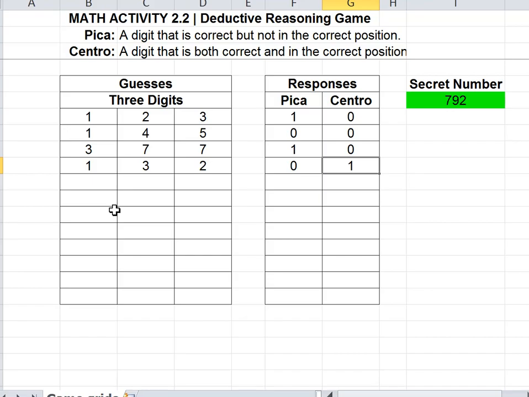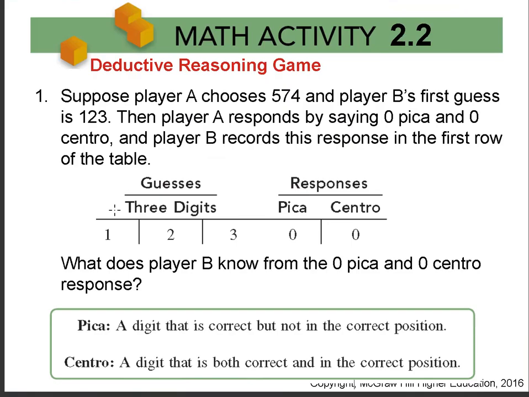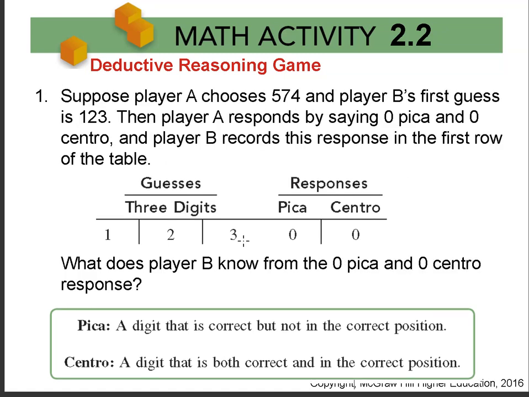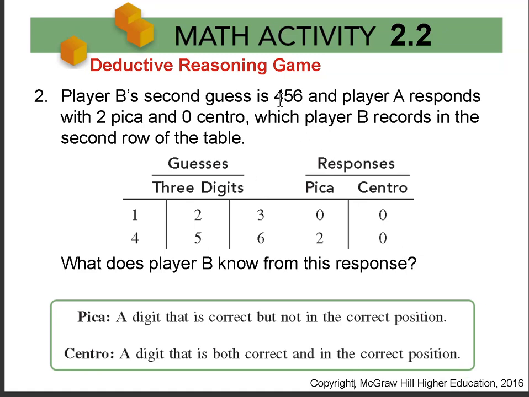It's super fun. So in this math activity we have a series of questions to get you to think about the game. A player chooses 574, that's their secret number, and player B guesses 1, 2, 3. So you can see they have 0 pikas and 0 centros. That tells us something about those digits 1, 2, and 3, and that's a question that you'll need to answer. Now a second guess is 4, 5, 6. And remember that number is 574. So that's 2 pikas because they have 2 digits that are correct, but none in the correct place. And again, you'll want to talk about what player B knows from that.